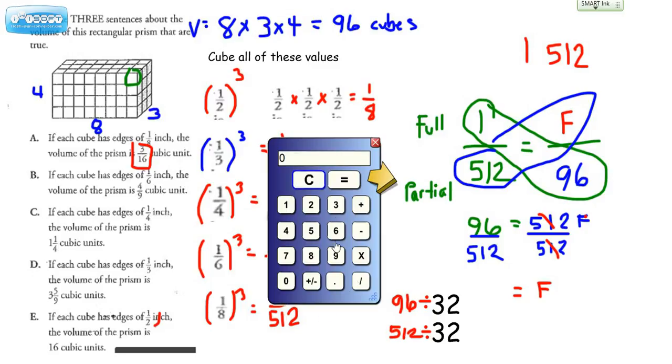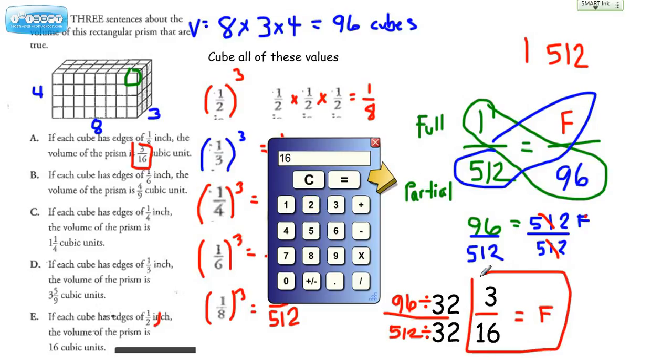All right, so we already know that 96 divided by 32, we're already expecting to get 3. Let me move this down just a bit. Put a fraction bar. All right, so 512 divided by 32, is it 16? Let's find out. 512 divided by 32 equals, and we do get 16. All right, so we just found out that choice A is a contender. We have to pick 3. We found 1. Let's circle it.